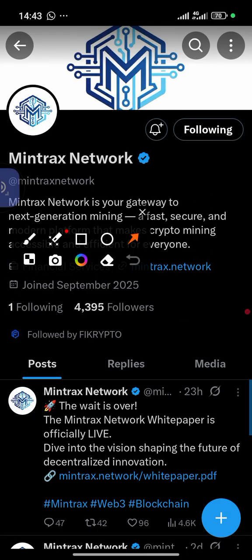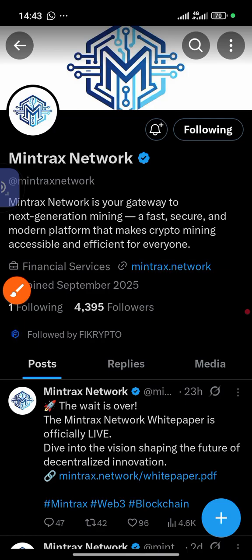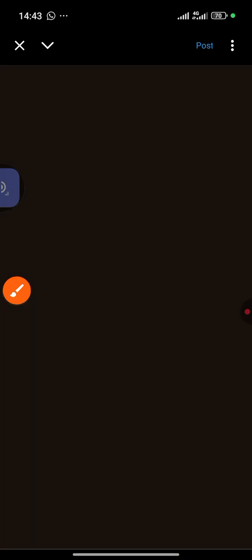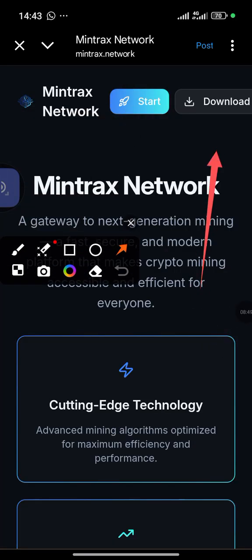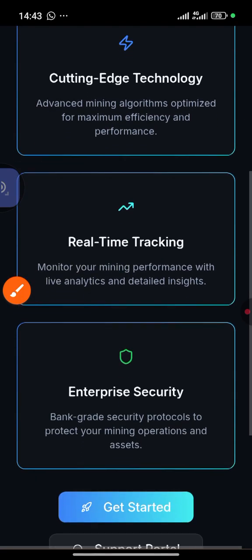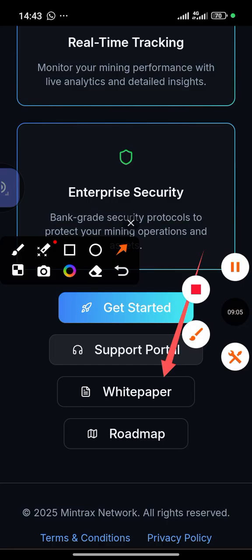So if you want to get the APK and maybe when you're registering it did not pop out, just come over to this place that is over here. Click on it this way. Just give it time to load. So now that it has opened, you just need to click over to this place that they say download, and you're going to download the APK. As for me, I've already downloaded. So you want to read more, just come over to this place to read more about the project. You're going to see the white paper, the roadmap and everything, but that is not what we are here to do.